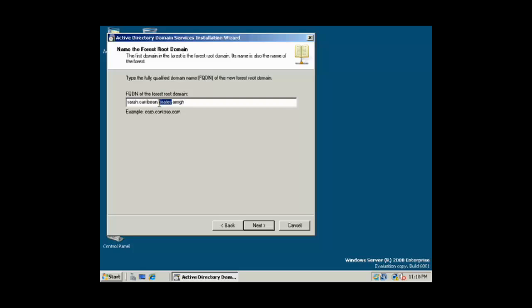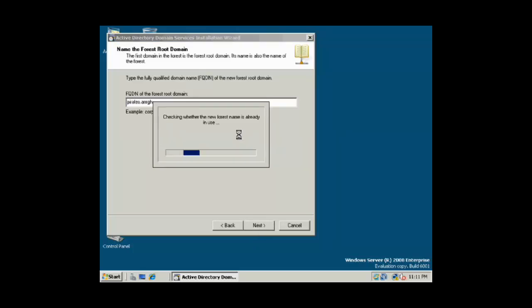This would be my domain tree or parent domain name, my subdomain name, and my host name. Again, the more general to the right, and as I go from right to left, I get more and more specific until I get down to the host or the server's name. Now I just want to create the name of my forest in this case. So the FQDN of the forest root domain, I'm just going to set it up to be pirates.arrrgh, ARG. And we'll go with that.